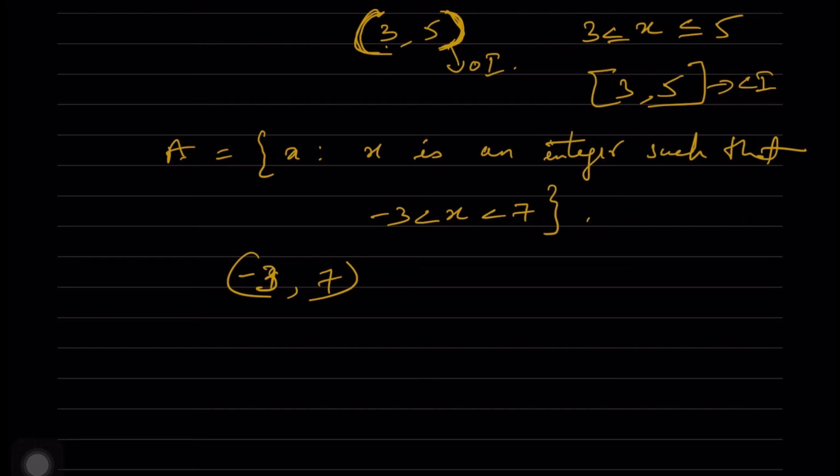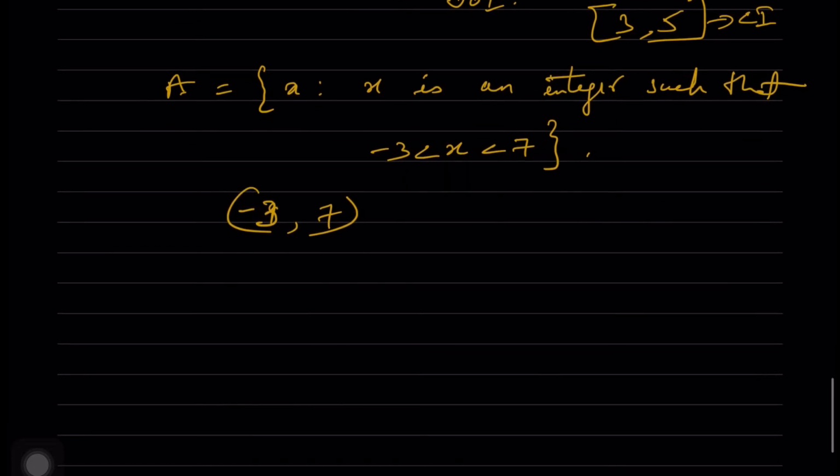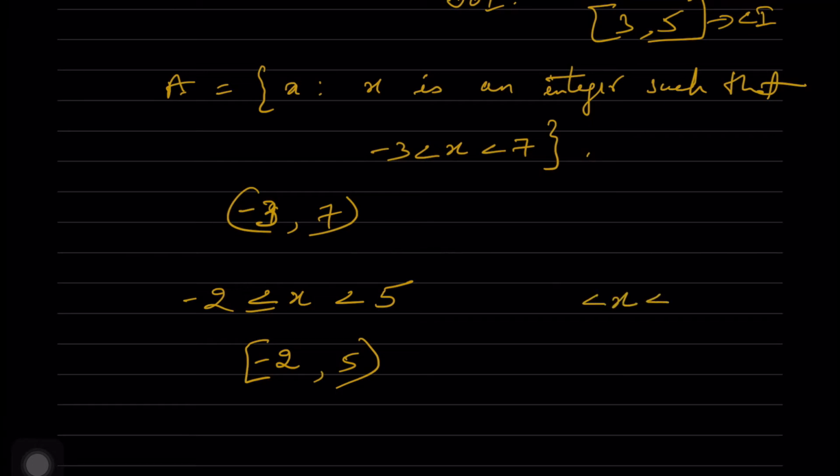Now, how do we write some of them in set builder form and roster form? We have seen that. Here also you can write. Suppose in my example x lies between -2 and 5. Here I am taking less than or equal to on one side and less than on the other. So you can see that this interval is closed at -2 and open at 5. And if you take one more example, suppose x is between 2 and 10, you can take this as open at 2 and closed at 10.